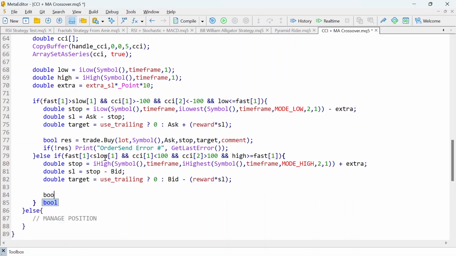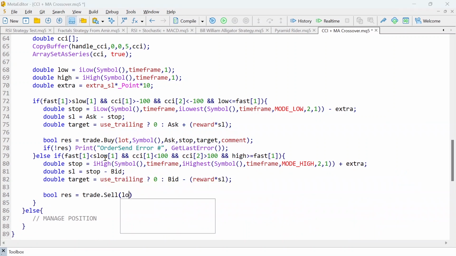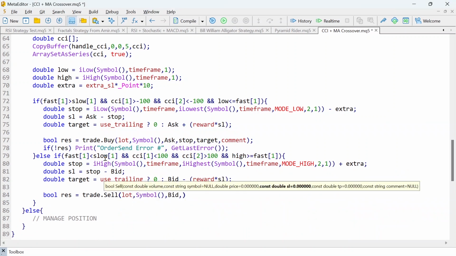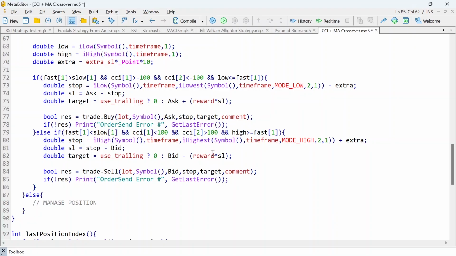So we can simply say this: try to send out the sell trade using this lot size, for this chart symbol, using the bid price, this will be the stop loss, this will be the target, and this will be the comment, right? So in case this returns false, that means sending of the position is not successful. Tell me the reason why.